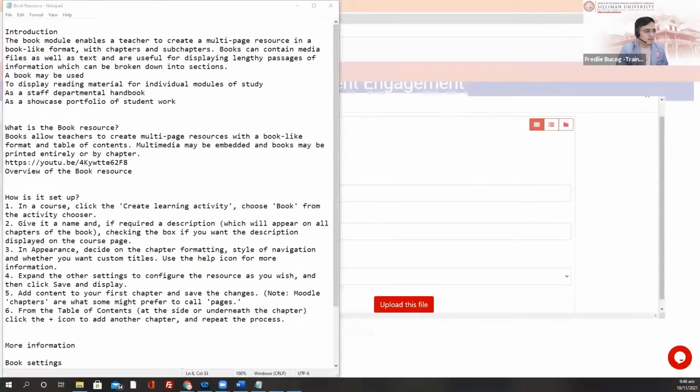Okay, so I will just simply use the snipping tool to crop a particular image of a book. For example, I will save this particular image to my desktop. For instance, here.